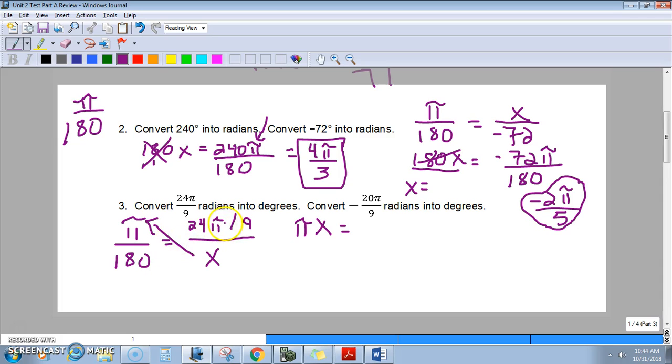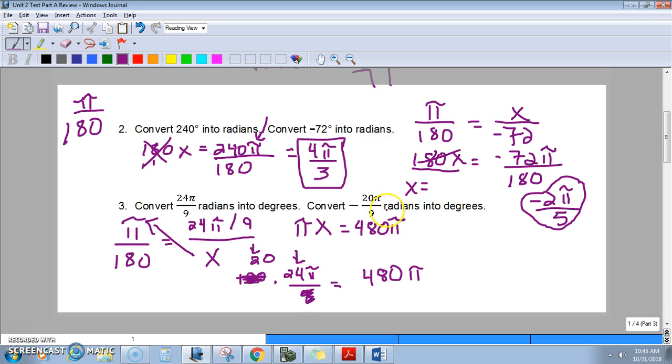and then let's do this other part. We're going to have 180 times 24 pi over 9. What does that look like? 180 times 24 pi over 9. Do not forget how to multiply fractions. All right, so I'm going to reduce this a little bit. I know 9 can go into 180 20 times, right? And I know 2 times 24 is going to be 48, but because it's 20, I need to add that 0, pi. And that's what's going to be on the other side of the equal sign.